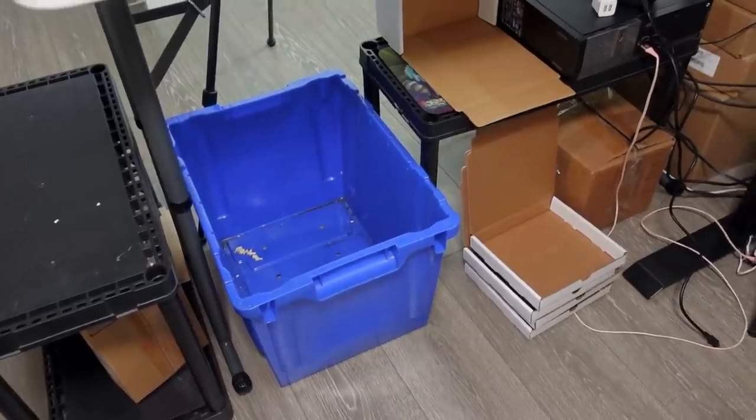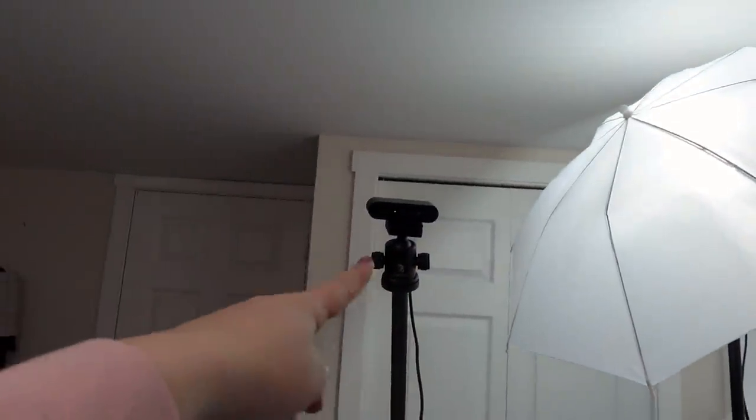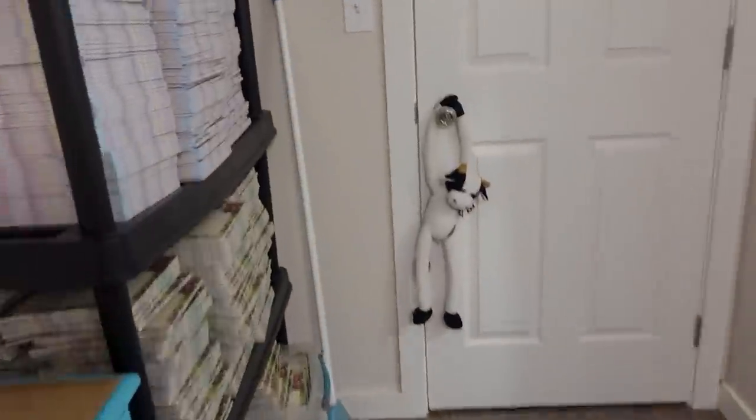And I moved some of the boxes down there because they were overhanging too far and the camera was trying to focus on them, so I had to move some of the boxes down there. There are more out here. Christian folded a bunch yesterday.